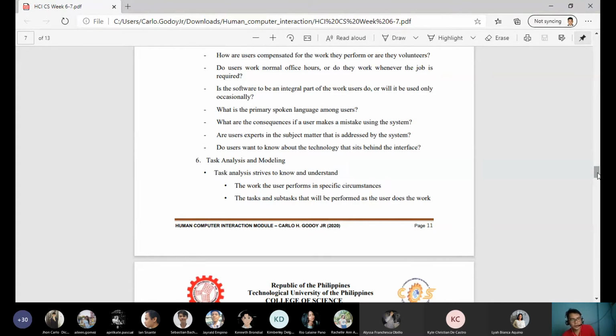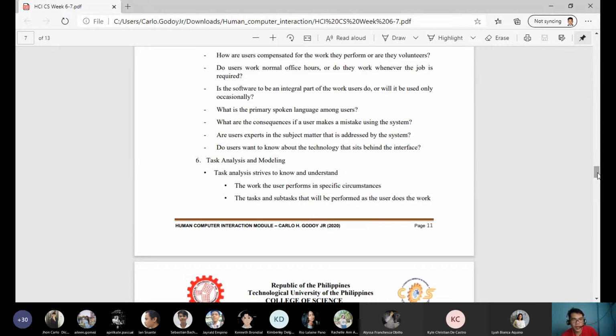Another thing that the analyst should strive to know and understand is the task and the subtask that will be performed under the user's work. That will also be included in your guide questions.